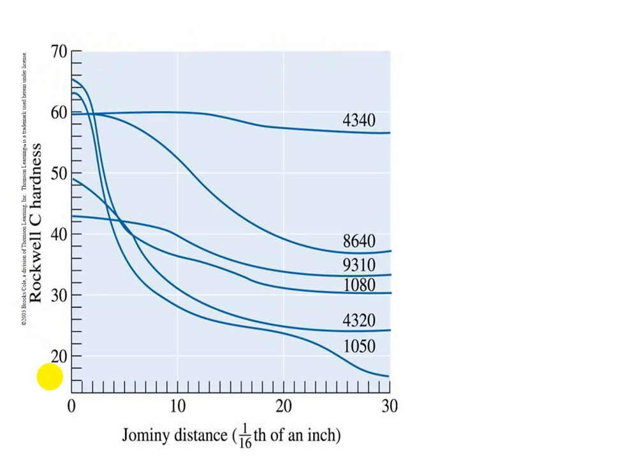And then this is the hardness. Obviously students should realize the harder the material is, that refers to the higher percentage of martensite. Martensite is the hardest possible structure you can get in ferrous alloys. The second important finding in this chart is the faster this hardness drops, that represents the fact that this material is not hardenable at a slightly slower cooling rate.